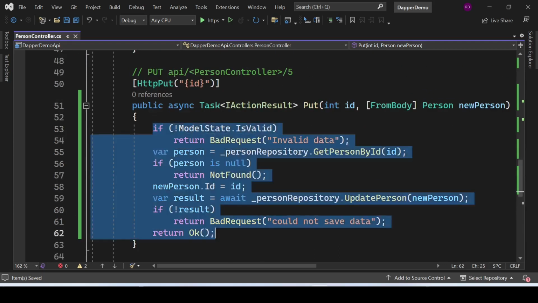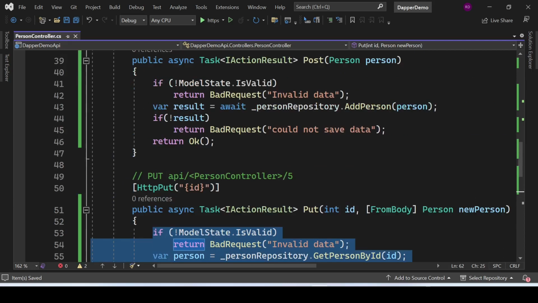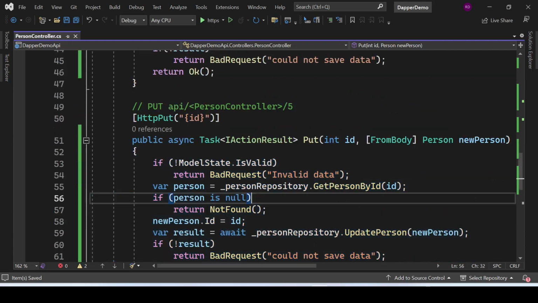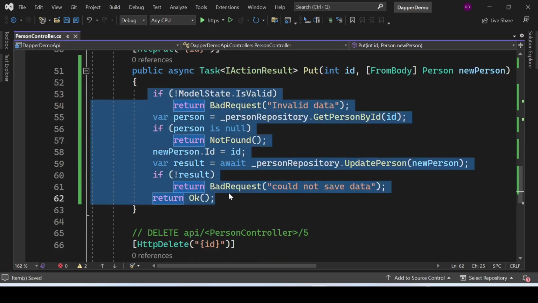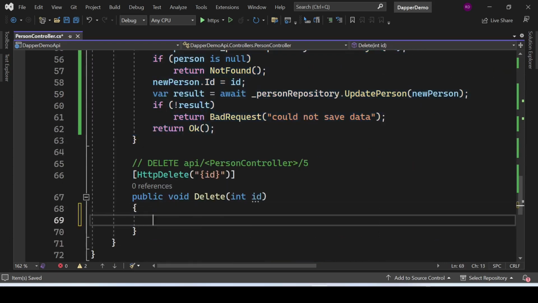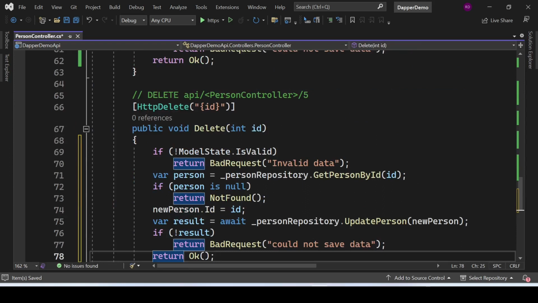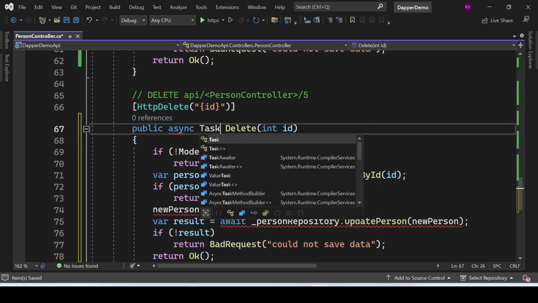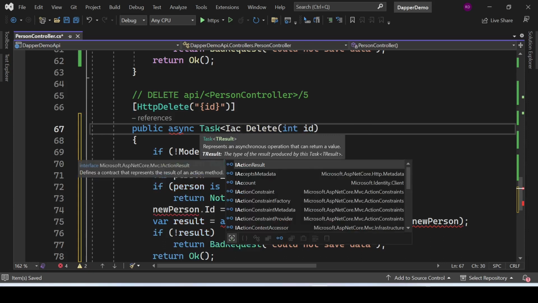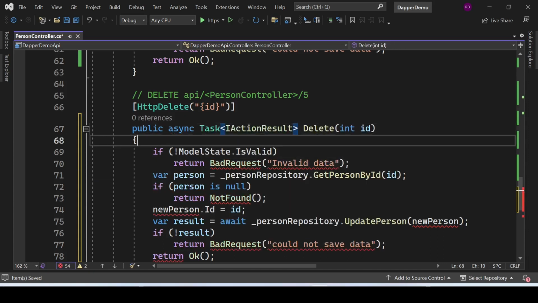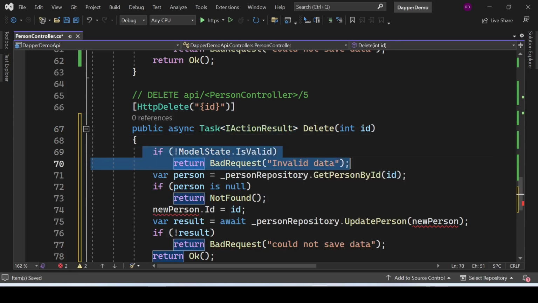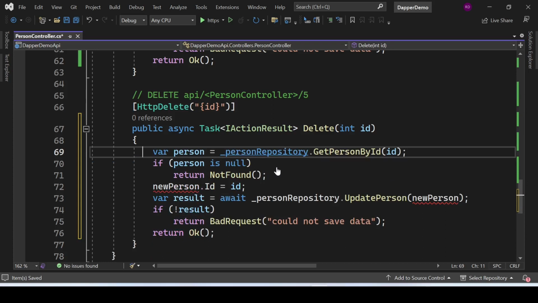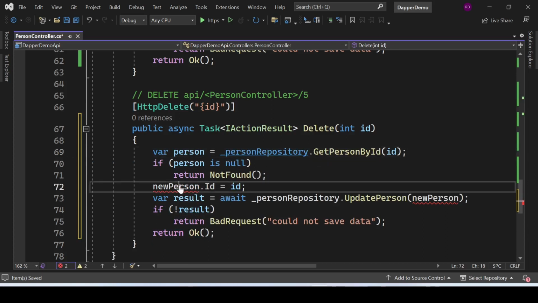So now what we can do, we can copy all of this code and paste it here, and we can utilize this code. So first of all, we will type here async task IActionResult delete. First of all, we do not need these two lines. Now we will check this, if person is null, not found.